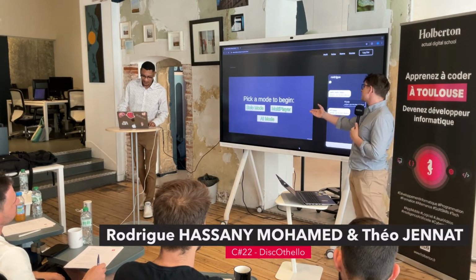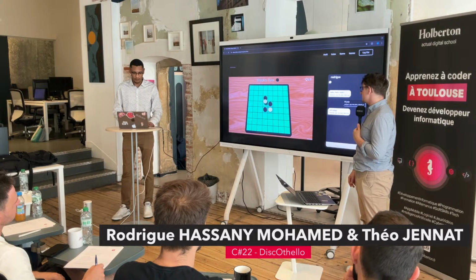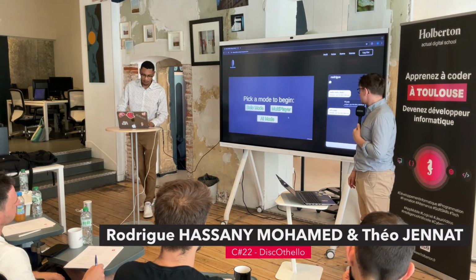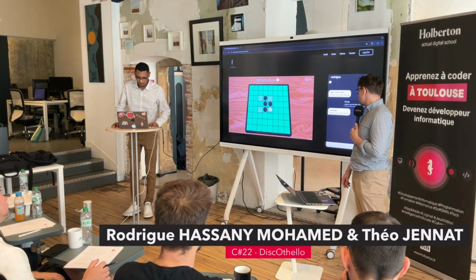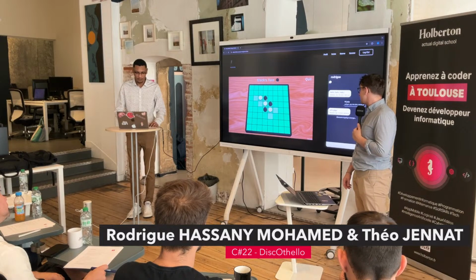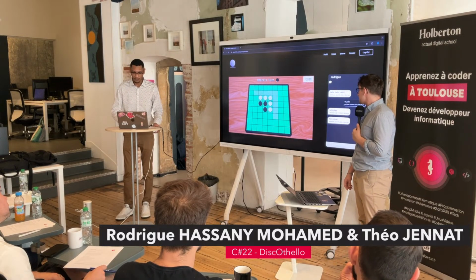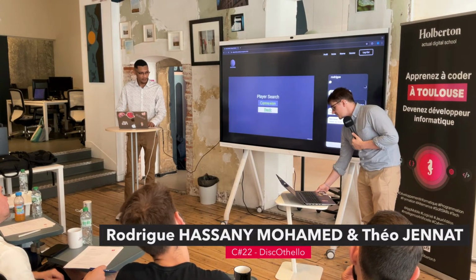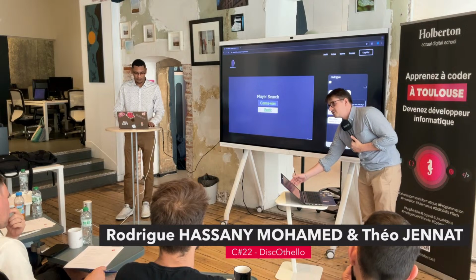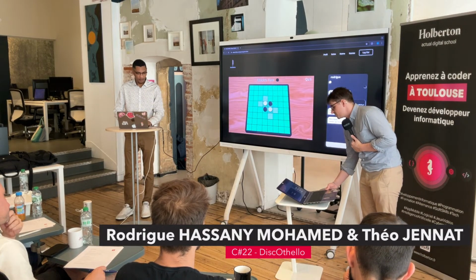As I said, there are 3 modes: solo mode, where you can play locally with your friends. Also an AI mode, where you can play against an AI. And finally, the multiplayer mode. I have my computer for trying the multiplayer mode and showing you how it works.